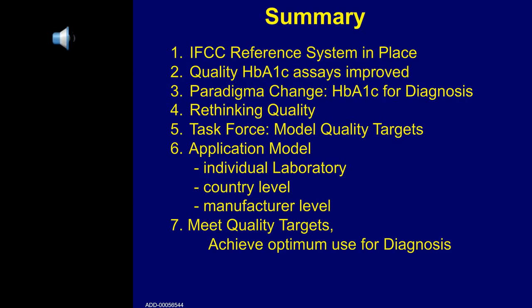I agree with Garry that there is different information from HbA1c and glucose. I think the best approach in case of doubt is to do both and repeat it from time to time. There will be quite a number of patients, especially elderly people of around 60 years, that are borderline, where it's unclear whether they develop diabetes or not, and then it gives good information. We should also keep in mind that glucose just gives a picture of today, and that can be quite different from tomorrow, while HbA1c gives an integrated picture of a couple of months. So there is different information from each, but best patient care is when you do both.